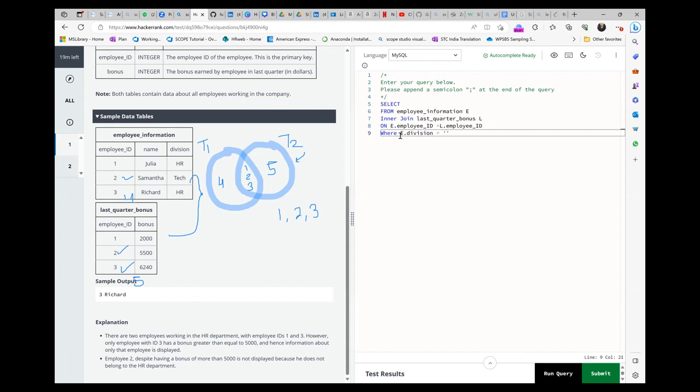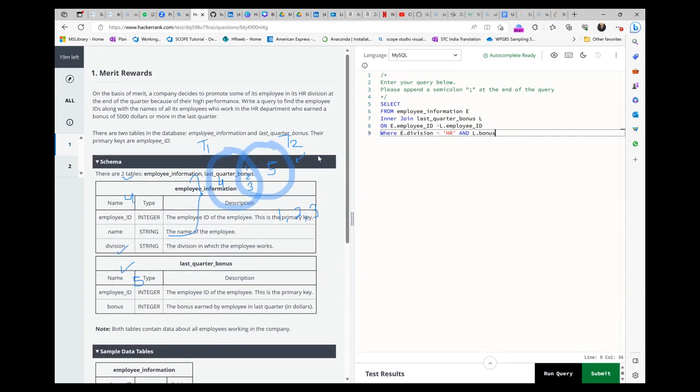Let's check it out. And I have to check for bonus too. That is in my second table. So I'll just write L.bonus is greater than 5,000. I think greater than or equal to 5,000, because it's written that it should be more than or equal to 5,000.